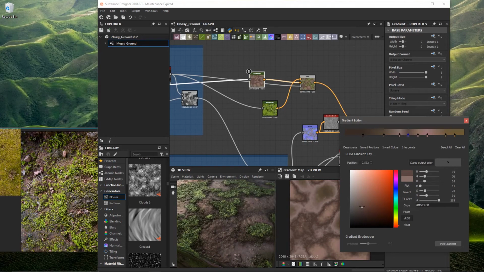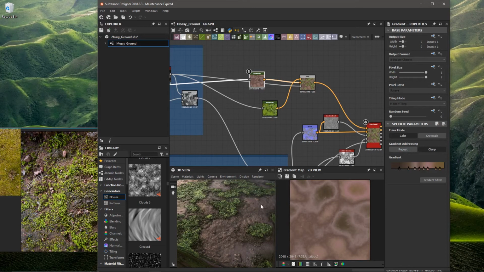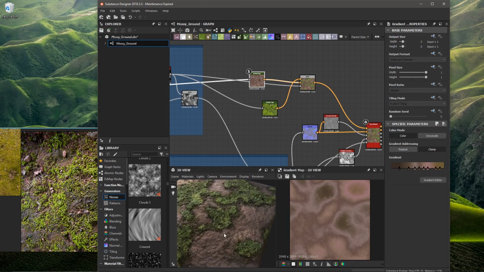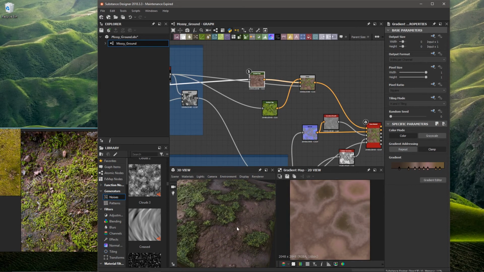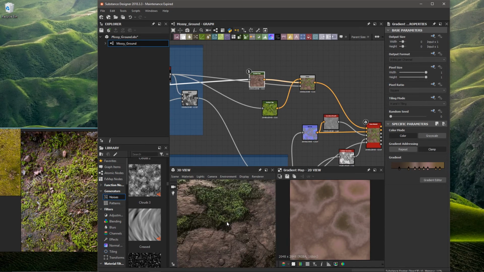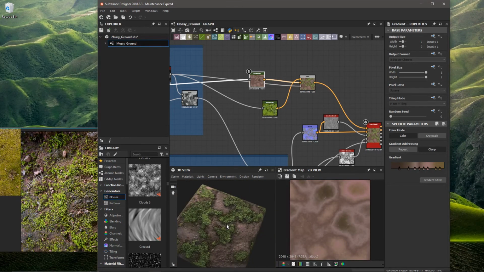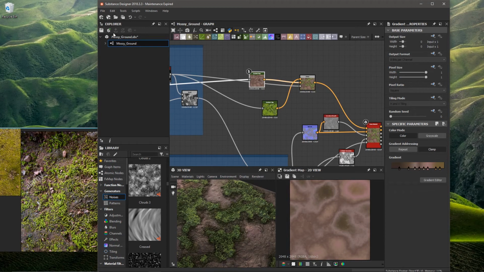Now we're adding some more contrast in. Yeah. Okay, and that's what it looks like now. Okay, color makes such a difference, doesn't it?